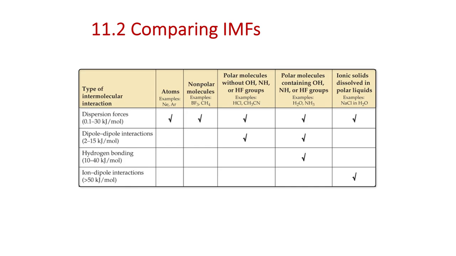But these are still overall weaker than covalent bonds and still weaker than ionic bonds. So if you're ranking ionic bond strengths around 600 plus kJ per mole, we're only getting to about 50 or so kJ per mole for our ion dipole forces. And then if you're talking covalent bond strengths, those are in like the 200 to 400 kJ per mole range for single bonds. And so then atoms and molecules that are nonpolar only have dispersion forces.